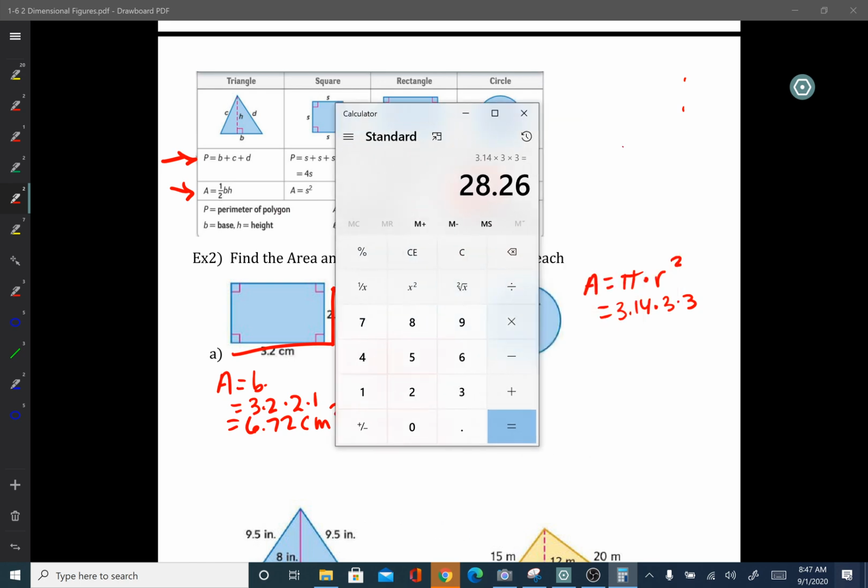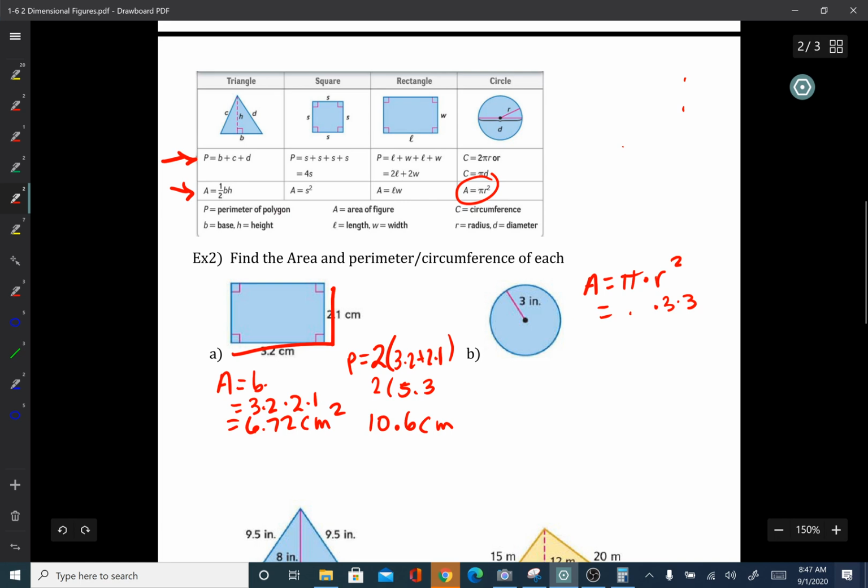Let me do this slightly different. Call this pi, right? So this is 9 pi. The area is 9 pi. In higher level math, we like to leave that in pi units. You don't multiply by the pi unless they ask you to, right? If they say approximate pi, then you're going to use something for pi, right?